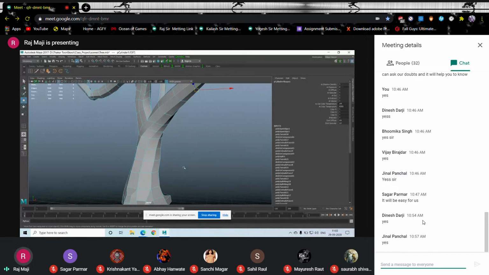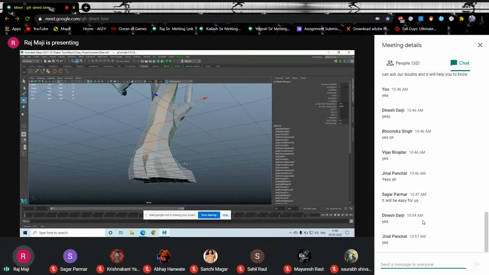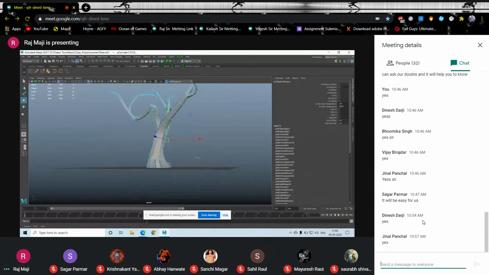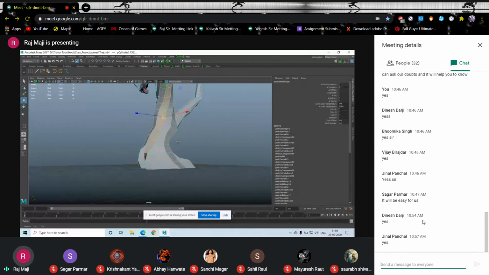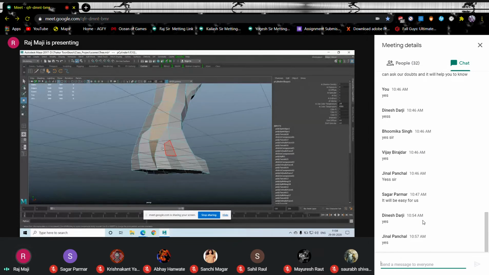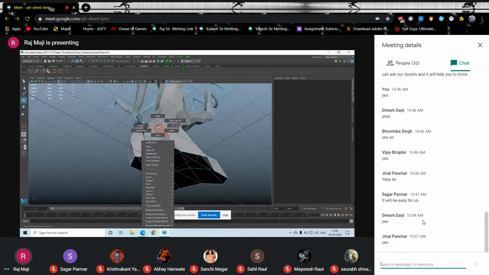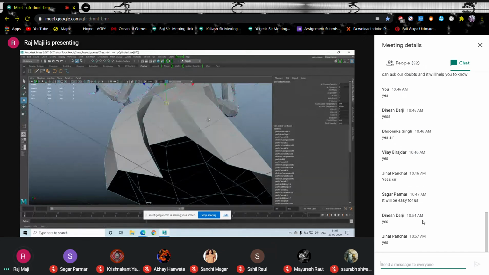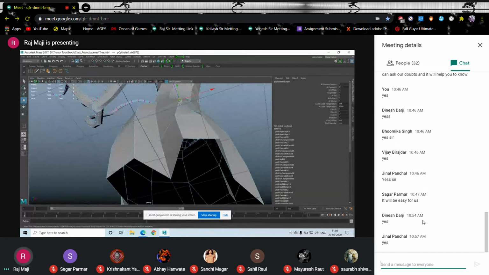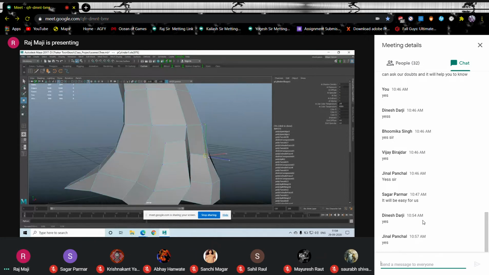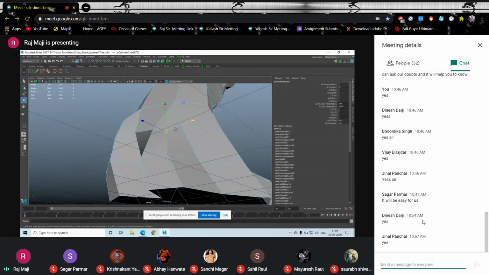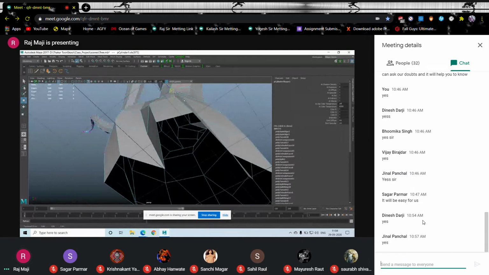So from here to there, same loop, continuing the topology. And this mesh is looking perfect over here. So let's bring it backward like this, and let's move this forward.